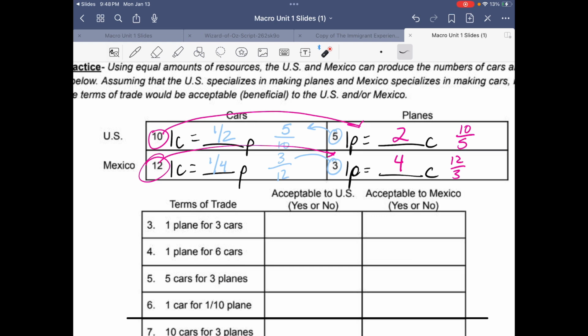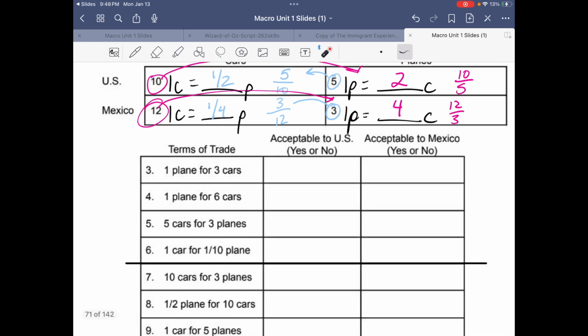And I'm going to be honest with you, what you see here, kind of like you saw in the Jacob Clifford video, you're not going to see this as a free response on the AP exam. The most you'll get is a multiple choice question, which we might do one in class. That's basically, or maybe I'll show you one here in a second, that will say like, would 1 car for 12 phones be an acceptable terms of trade?